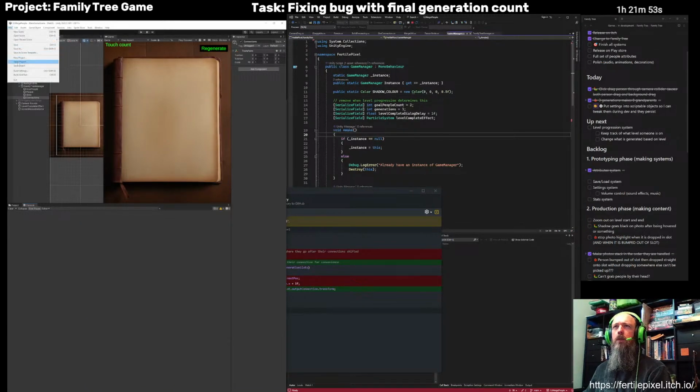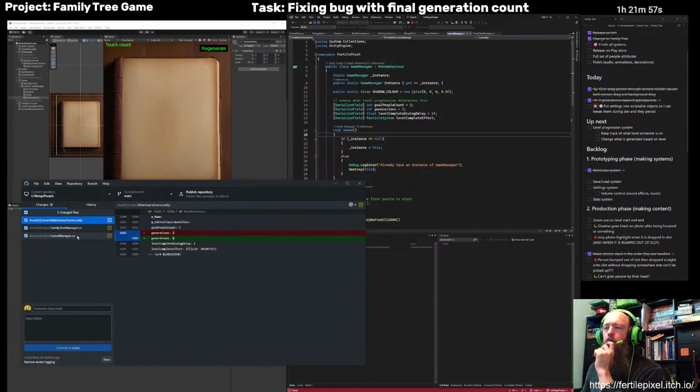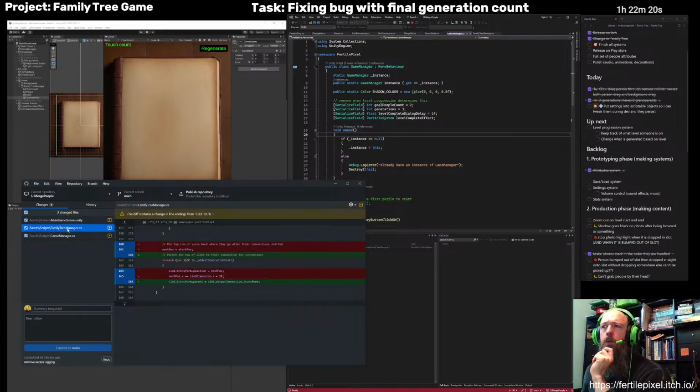I forget if I saved those, so let's just do it again. And yeah, it's just changing the generations. I think I might want the default to be 4 because right now, without the level progression system, which is coming up, but until that point, I think a tree with 3 is probably just a little bit too small, not challenging enough, since we don't have a lot of variation in the game.